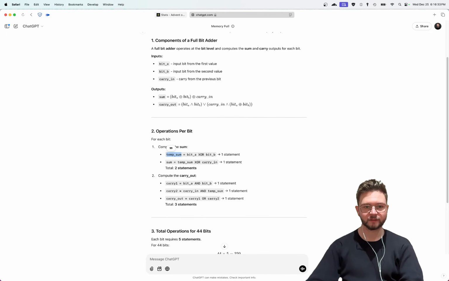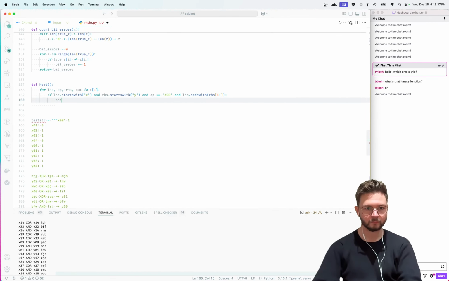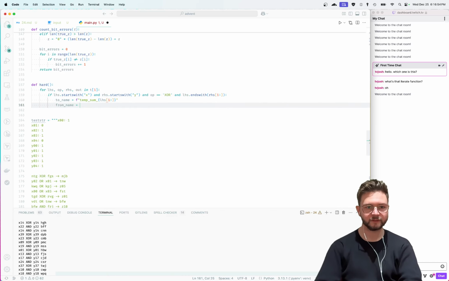We call it the temp sum and then the number. The to name is a format string of temp sum. Yeah, sure, this. From name is out.